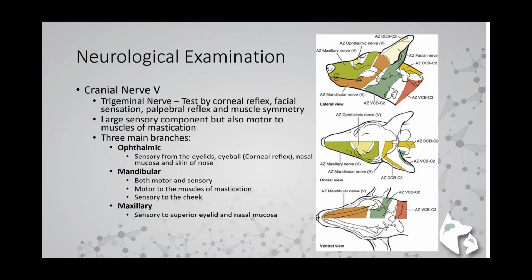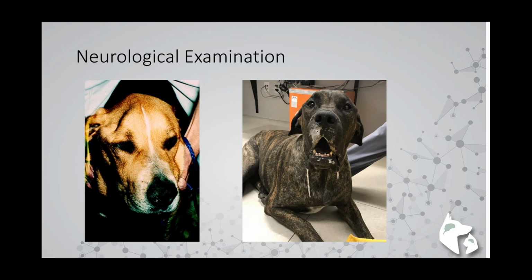Because if you have a dysfunction of that mandibular branch, you can see some atrophy or some loss of that muscle on one side, or potentially both sides if both of the nerves are affected. So we have some examples of this. We have a little beagle here on the left. You can see that he has marked loss of that temporalis and his masseter muscle down here. The zygomatic arch over his eye becomes very, very prominent compared to the left side of his face.